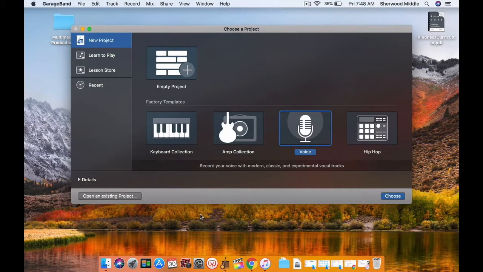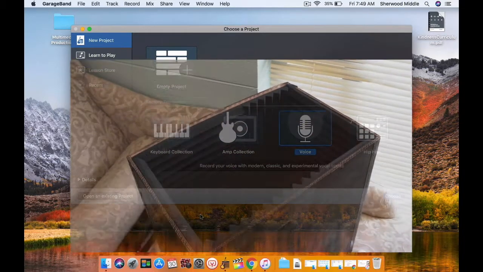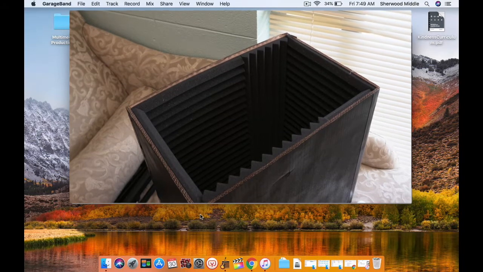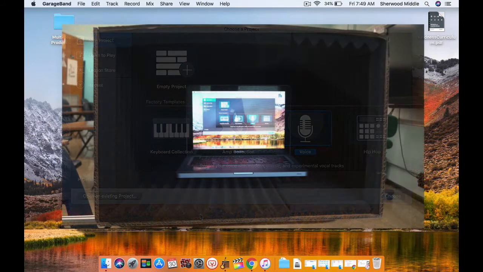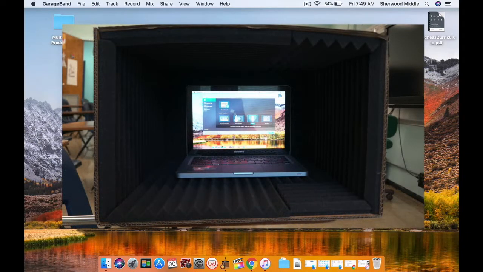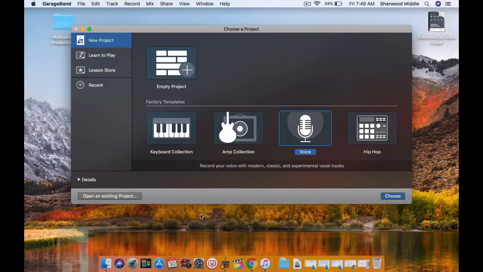Hello everyone. Today we're going to take a look at how to record audio using your MacBook and GarageBand. You can either just record your audio directly onto your MacBook, or if you have an opportunity to use the recording studio, then you can put your MacBook into the recording studio, which should help to cut out any of the background noise that we get around the school. But otherwise, if you're just recording on your MacBook without any kind of dampening, then we have some choices we can use to correct the issue.